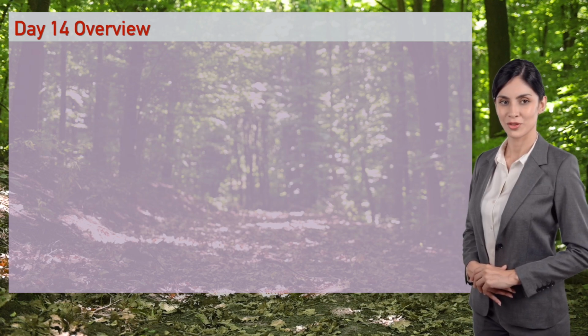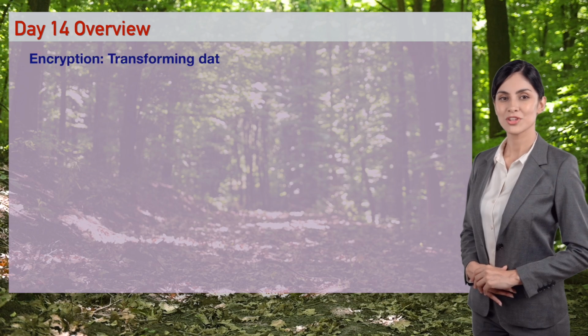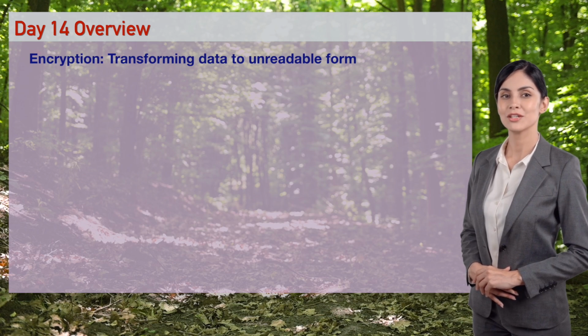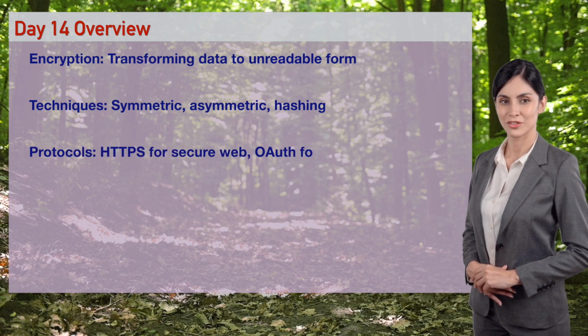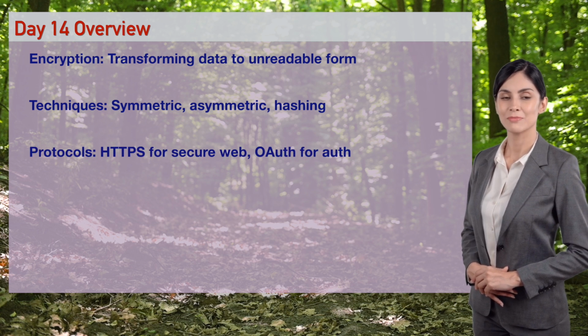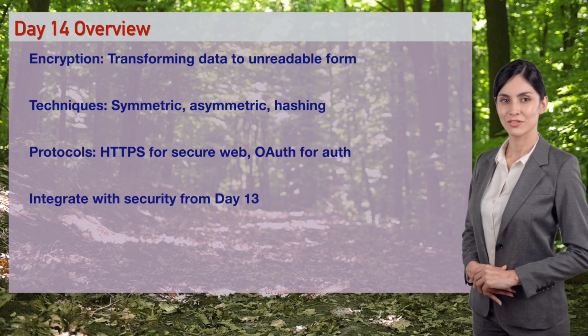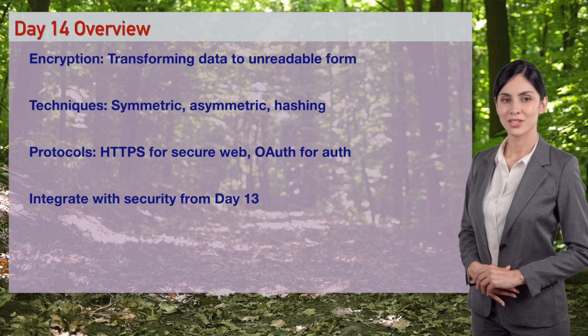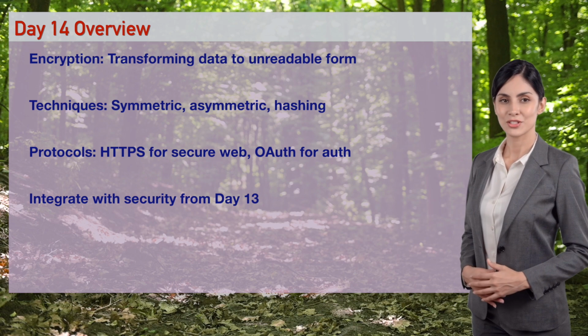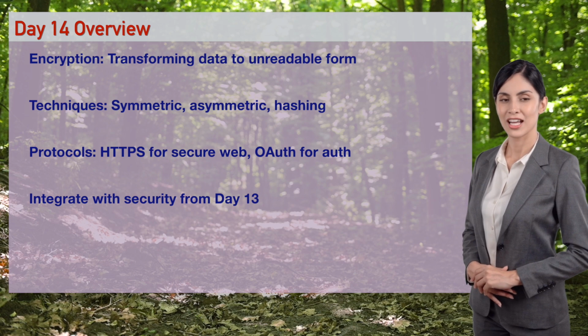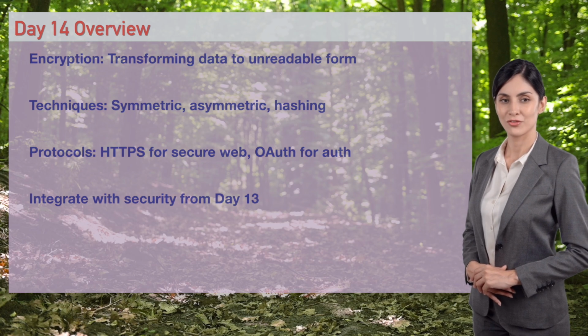Outlining day 14 more thoroughly, encryption involves transforming readable data into an unreadable format to protect confidentiality with keys for reversal. We'll cover techniques like symmetric for speed, asymmetric for secure key exchange, and hashing for integrity. Protocols include HTTPS for encrypted web communications and OAuth for secure token-based authorization. This integrates with day 13 security, extending authentication and authorization with cryptographic enforcement.